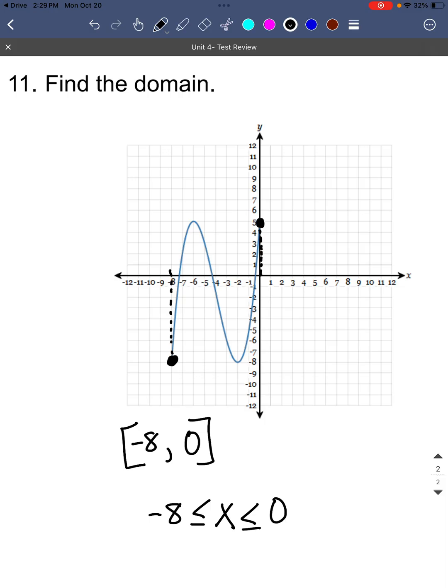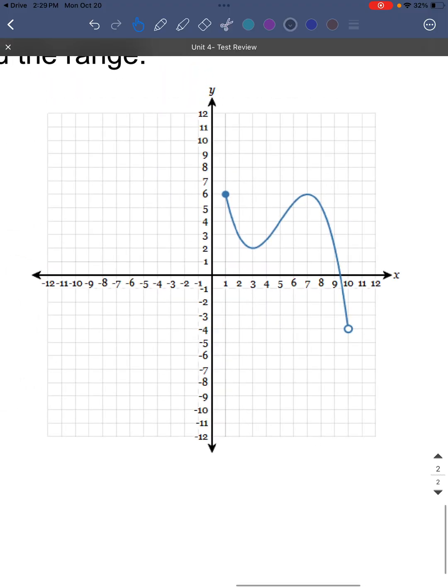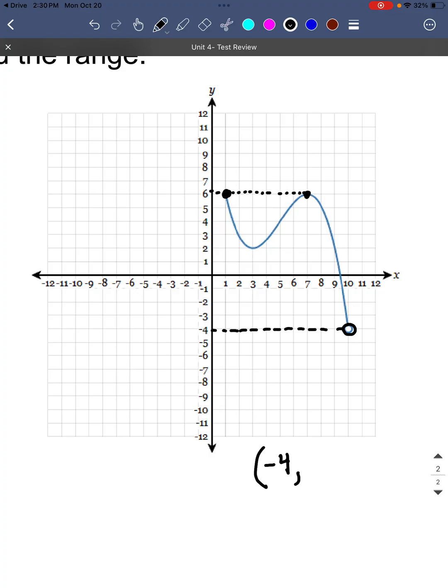Now the range are your possible y values. So we're going to start down to up. So down here we have an open circle. That's our lowest point, is an open circle at -4. So I'm going to put -4 with a parenthesis because we can't include it, it's open. Now the highest points on the graph, these are both, I guess, the highest point, but they're both at 6. And since they're closed and on the line, they're going to get a bracket. Now again, we can write this using inequality notation. We're using y now instead of x. The lowest is -4, the highest is 6, and the 6 gets an or equal to sign because it's on the line and we can include it. And that's the review.